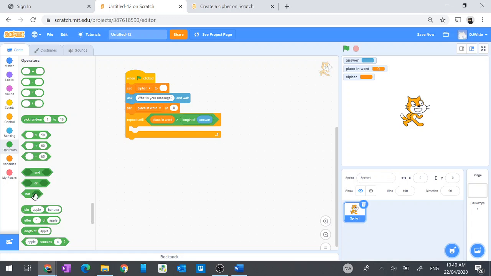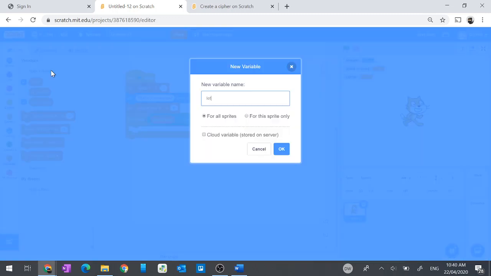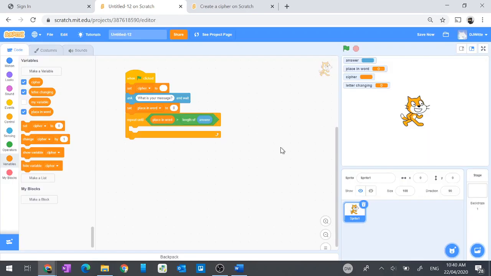So we actually need another variable, letter changing. This is the letter that we are changing, the one we're looking at right now, and I'm going to set that to nothing, not cipher. Letter changing to not 0, nothing.